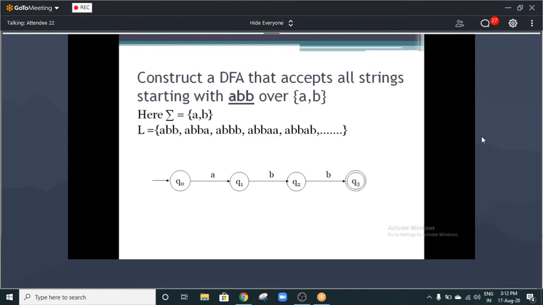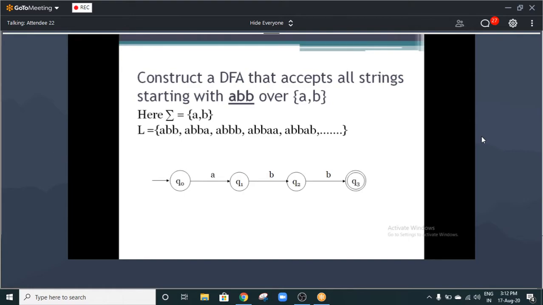Here I'm trying to accept the smallest string possible which will be accepted by your DFA, that is ABB. Now I'm trying to complete each state in the DFA which we have constructed. Q0 on A will move to Q1. What if we are getting B at the beginning? The string is not valid because it should start with ABB.